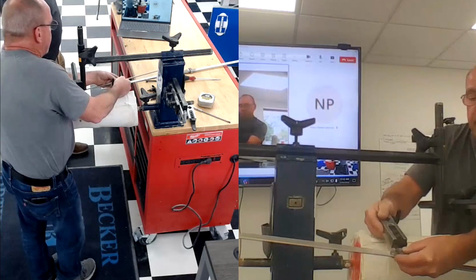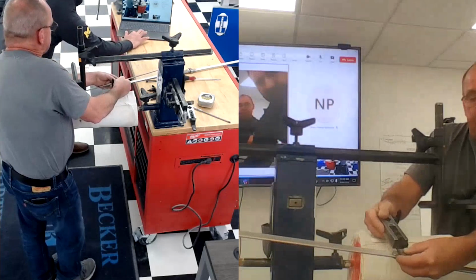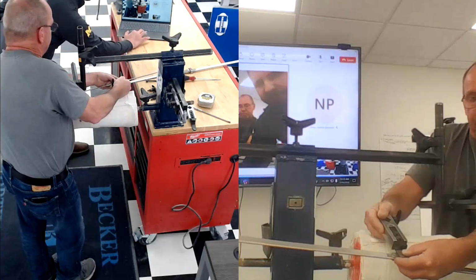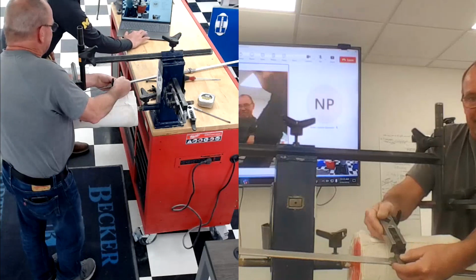Switch screens here just to make sure we're getting the right view for everybody watching at home. I can't do that actually. All right, well, I'll keep going.